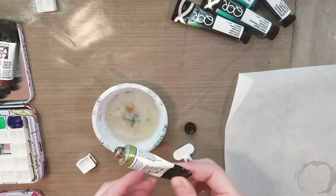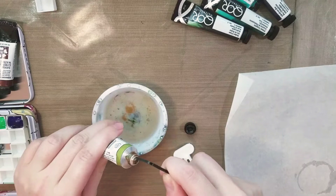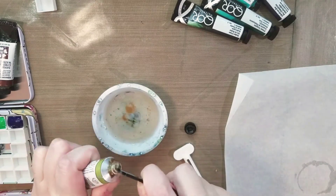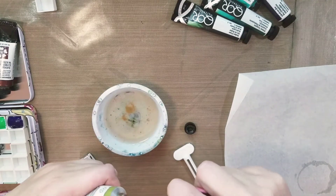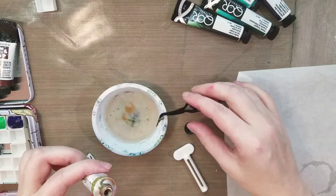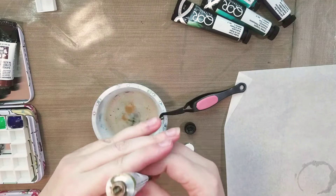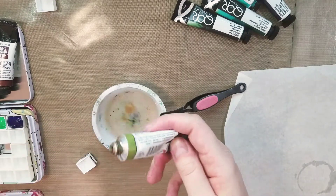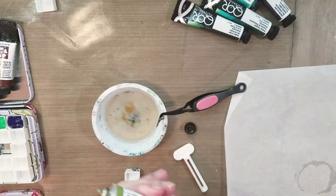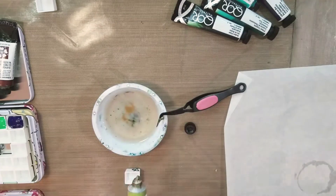After it's sat for a couple of minutes you can start poking and prying at it with your tweezers. You can use a bobby pin, and we can kind of see that a clump has dried. So we're just going to use our tweezers to pick that out and clean it out. And oh look, we almost don't even need the paint saver key at all. Sometimes it gets so stuck in there that you do need something to provide a little extra force, but honestly the paint saver keys are really easy to use and they just make it a lot easier.